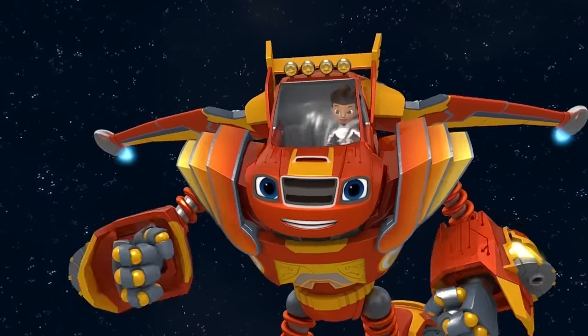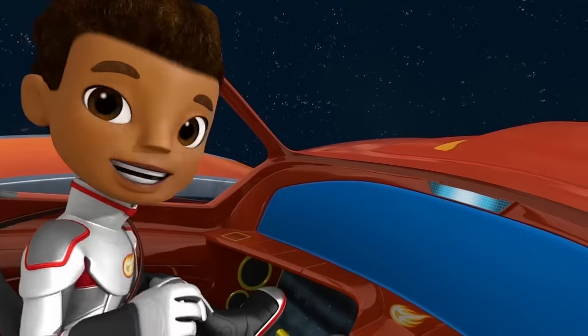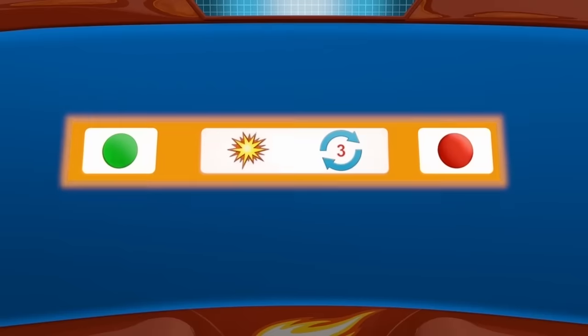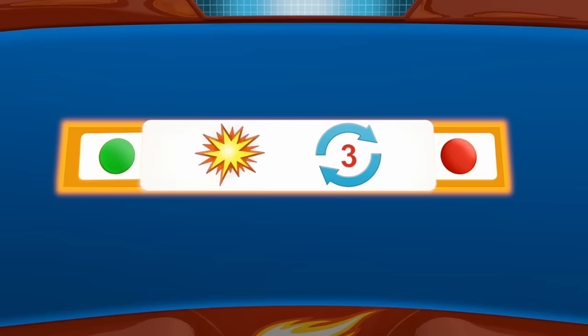Time to get coding! Check it out. This instruction will tell the robots to blast their lasers. And this repeat code will tell them how many times to do it. For three asteroids, we need to do three blasts. Which of these is the number three? Yeah, that's it! So our code is go, laser blast, repeat three times, stop.